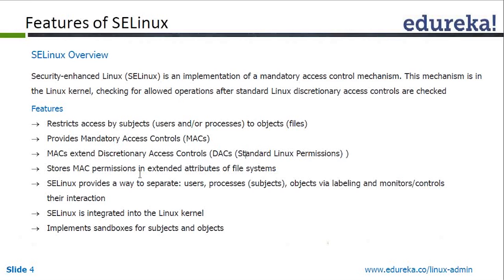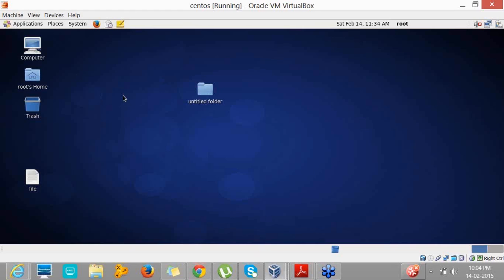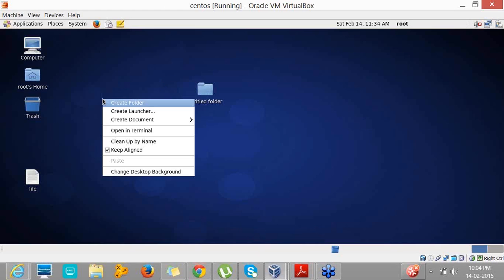We'll see how to enable SELinux and what the other features of SELinux are. By default, at the time of installation itself, you will be asked whether you want to enable SELinux or not.